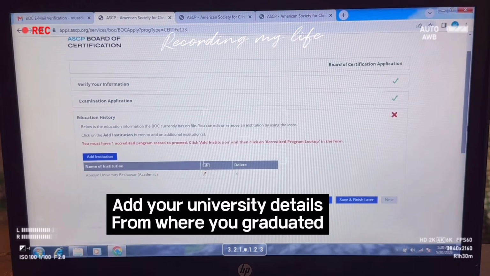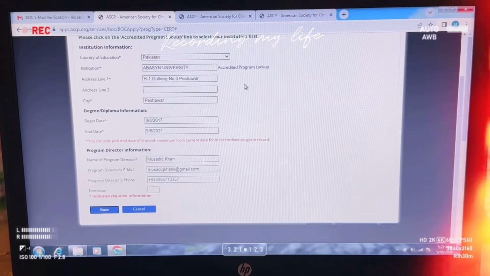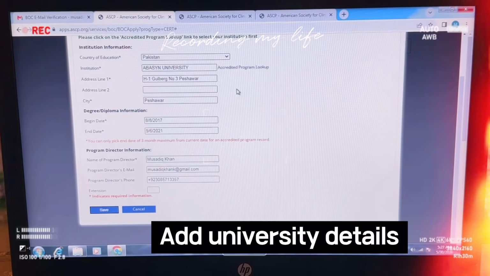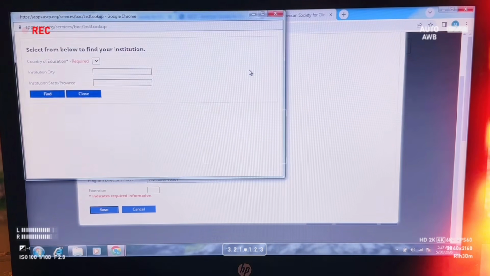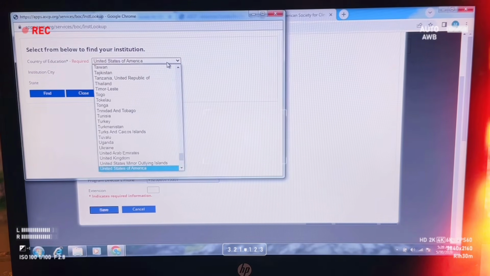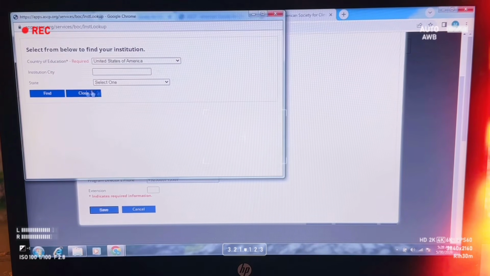In this part you have to add your education and the university where you did your degree. ACP will not add your university to all the programs unless you use the accredited program lookup. In this step you look up whether your program is registered on the ACP official website or not. If it's not, you select your country and enter the institution, city, state and everything, and find it.